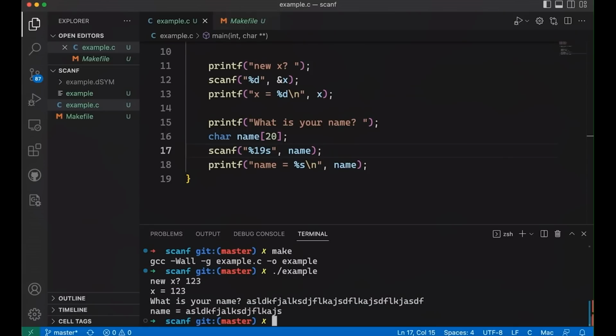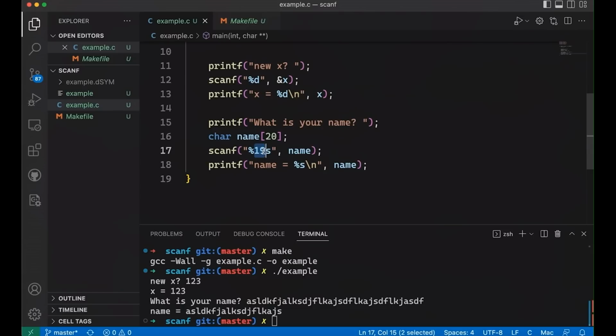If we know what we're getting ourselves into, I think it's a little ugly because I have to hard code the number right in here. I'm sure we could get something less fragile using preprocessor tricks. Please do let me know down in the comments if you have a great trick for how to solve this problem. But the more conventional way to get around this is to use something like fgets that does length checking on your buffer and use that to read in the whole line, and then you can parse it without worrying about big, nasty, unbounded inputs.